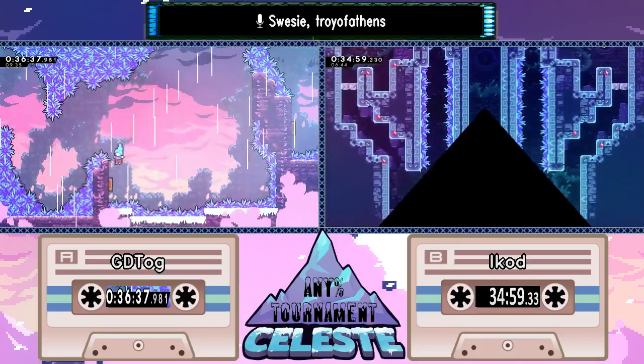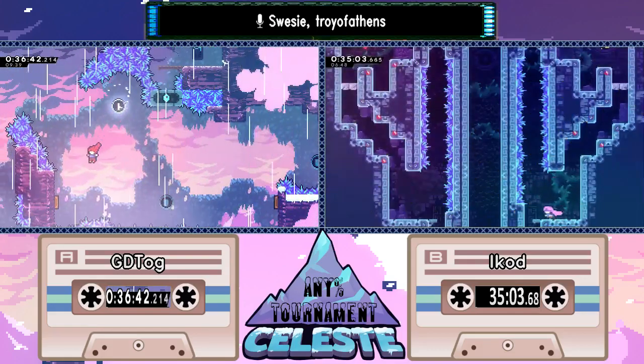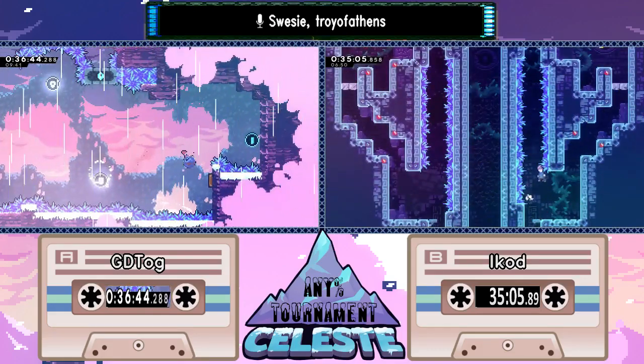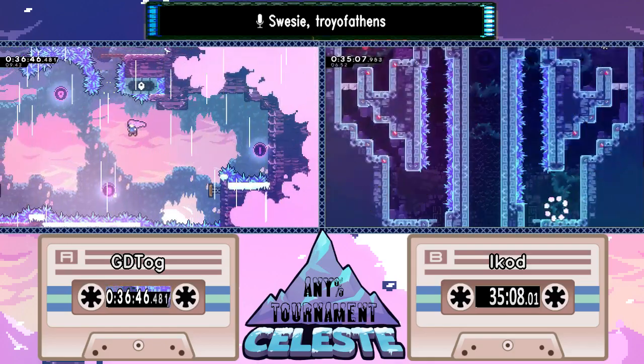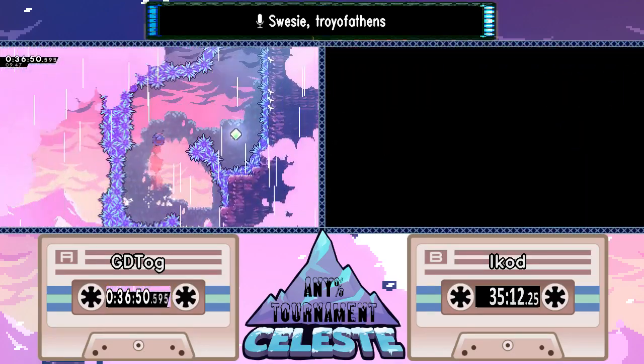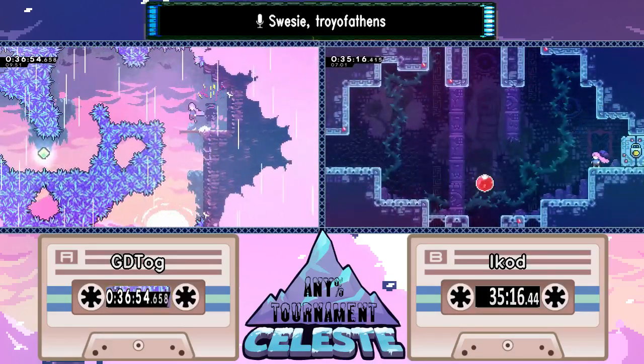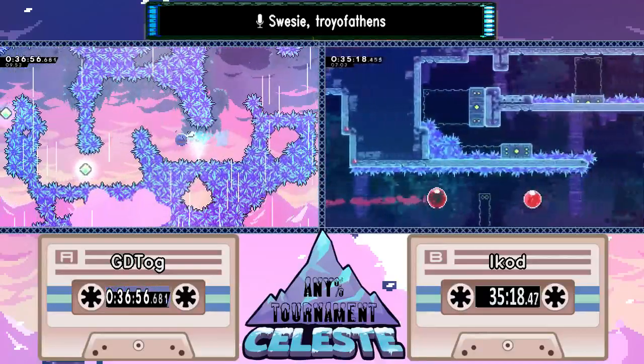Ikod having some trouble there with the key skip, dying 3 times in a row, unfortunately. Another one time there, hopefully he gets it soon. Very unfortunate, having a lot of trouble with it. There we go, that gets it. And doing the retry, same reason as before, because the key stays on us even when we respawn.